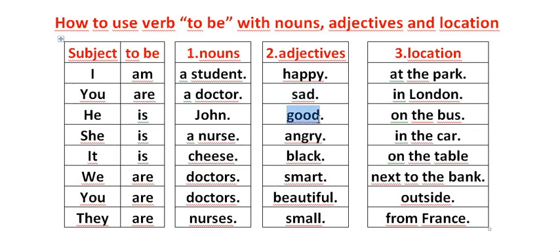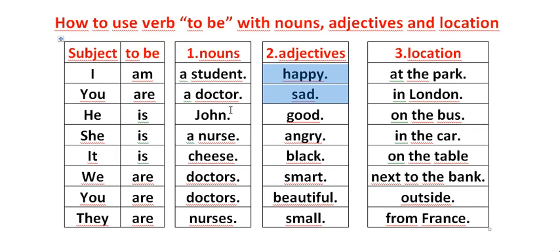He is good, right? The second is adjectives never take s like doctors. We just add s to the countable nouns. So doctors, one doctor, two doctors, three doctors, but we don't say one happy, two happy, or one sad, two sad. So that's why we just say sad. You are sad, you are beautiful. They are small. We don't say they are smalls. Okay, so that's things we have to be careful.